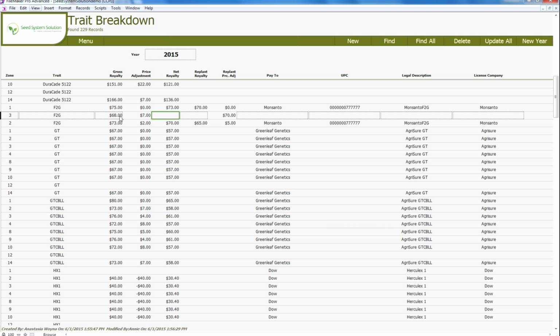So if you can see, if I did a $68 versus $75, it does automatically calculate your $7 price difference. And if I do a replant royalty, that automatically calculated as well.